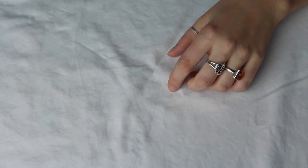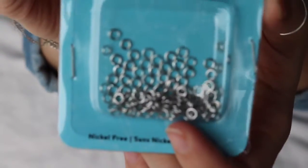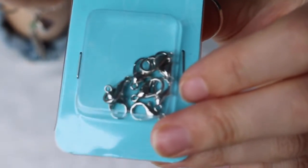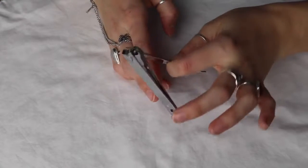These are all of the materials you're going to need. You need chain, whatever kind you want — this is the kind I got, this size. This one is 96 inches, so you don't need this much, but this is a standard length that chains come in. You'll also need some jump rings, which you can get at any craft store or store that sells jewelry-making supplies. They're just little silver rings — get a color that matches your chain. And then you need a lobster claw, the little clip used to fasten the bracelet, also in the same color. You'll need either wire cutters or big nail clippers — they work fine.